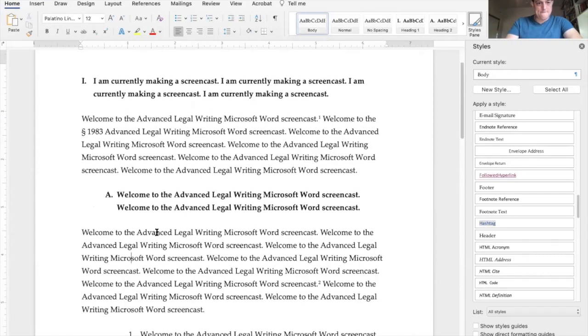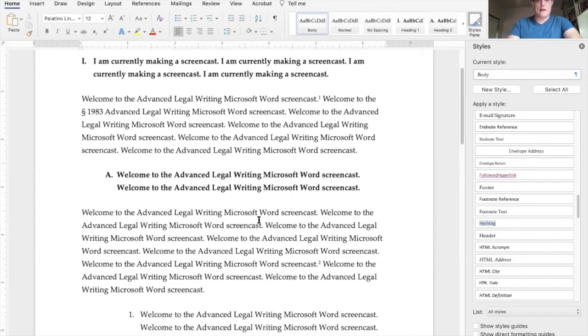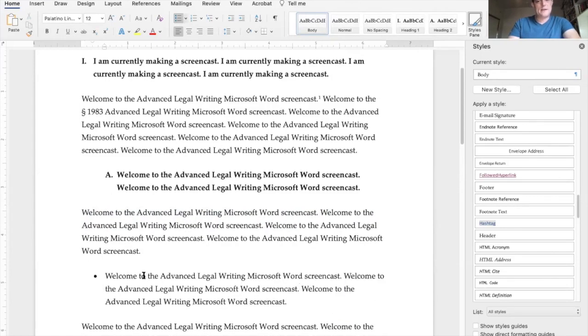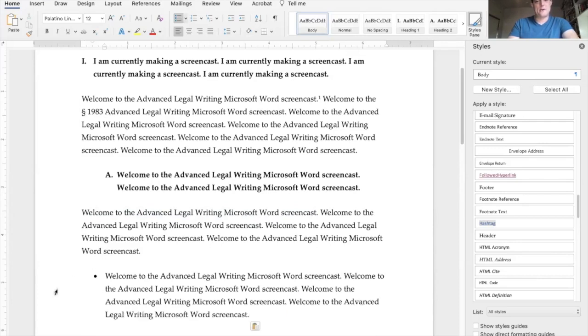Let's see. Just to practice one more time with hanging indents, let's say we want to make a bulleted list, and we'll see if it's indented by default. So let me go right here and click the bulleted list option. And okay, so this is a bullet. I've got a bullet, and let's see. Okay, it's automatically hanging by default, so I don't need to worry about that.